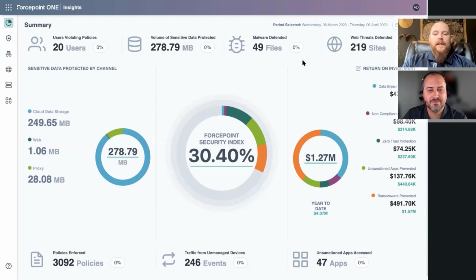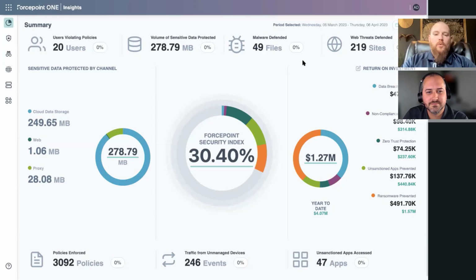That's the big thing. Taking all this telemetry is great. I see X, Y, and Z in this dashboard. What does it actually mean? What does that mean from a logistics standpoint? What does that mean, in our case, for the return on investment? And again, this is just the summary page, right? We haven't even gotten into all the custom dashboards.